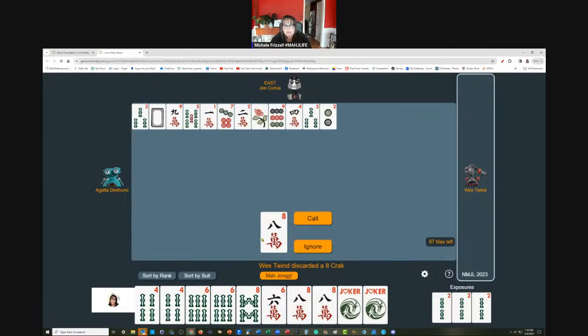If we wait on that, we could still play 2-4-6-8 in one suit, and at least we have a six bam pair that we could pung. So in this case, we would just need one more good pick. Either way, I would let it go because we have options and a strong option at that. So I would let that go.